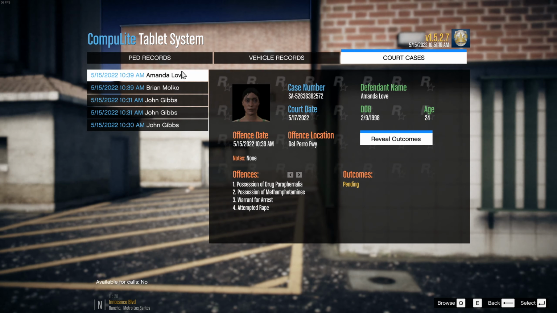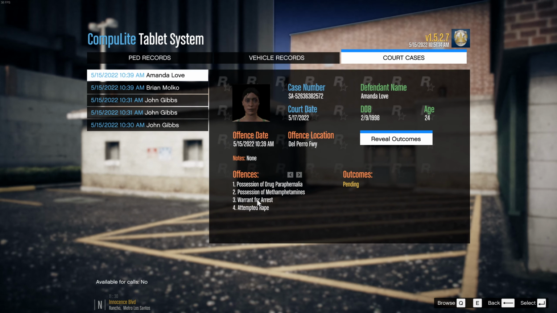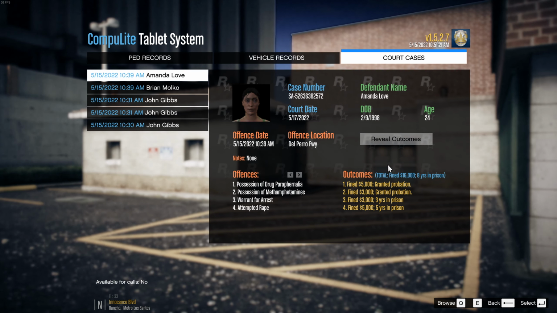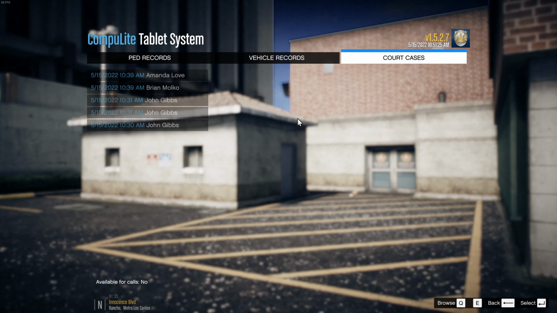His passenger in the vehicle, though, we again did the warrant for arrest. We'll stop doing that, but she also had the attempted rape. Good lord. Drug paraphernalia and meth is what she had on her. She's going to get 16,000 in fines and 8 years in prison. So that is an episode.